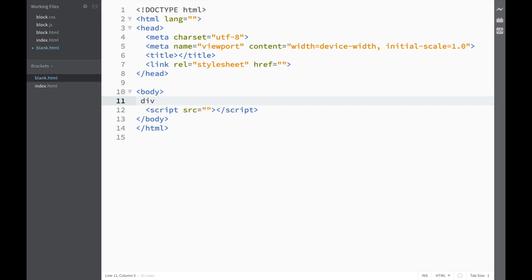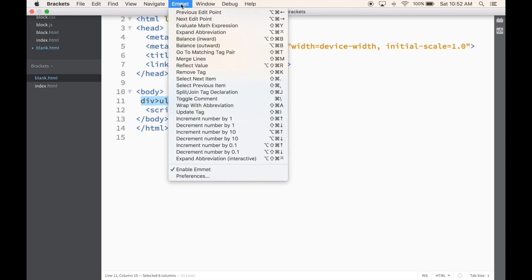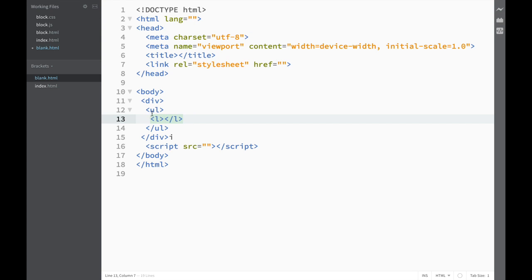Let's say I wanted to create a div, and then an unordered list, and then list items, right? What Emmet allows me to do is write this shortcut over here, and you can see that Emmet is already in my bar over here. I can either remember the shortcut, which is actually very easy, it's tab, or I can also come here and expand abbreviation. So I click over here, and you can see right away how Emmet so nicely expanded whatever I needed to write, so I didn't have to spend much time doing so. Okay, so let's check the same thing with the tab.